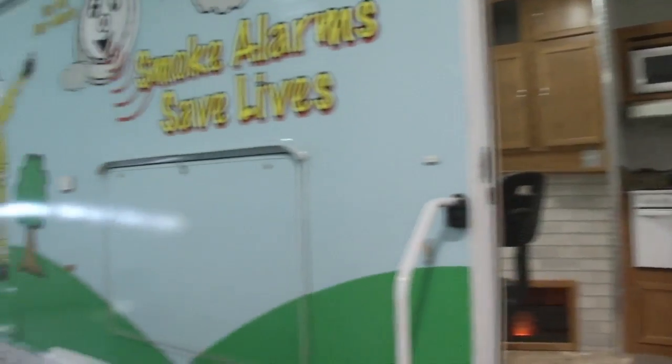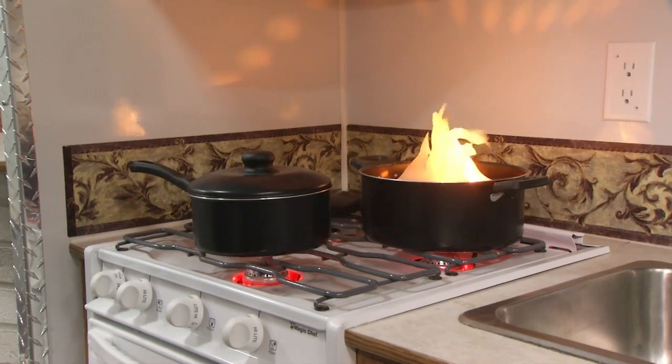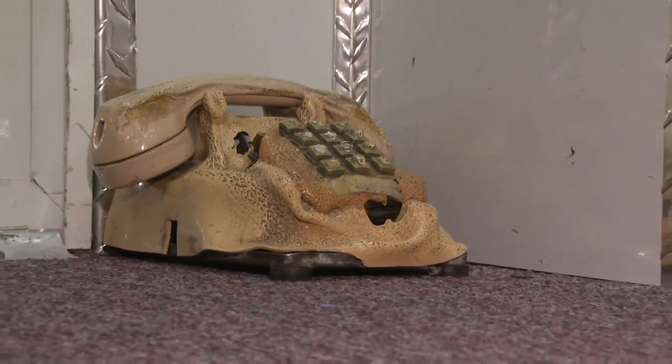Captain Greg Bradford says when the trailer comes to a child's school, it shouldn't be the first time they're getting all of this information. He says it's something you should already have gone over with your children, and often. Some people train their kids, and if they do it well, they get a candy bar each time they get out safely — because you never know when that's actually going to happen, and it's not going to be a drill. It's going to be real life.